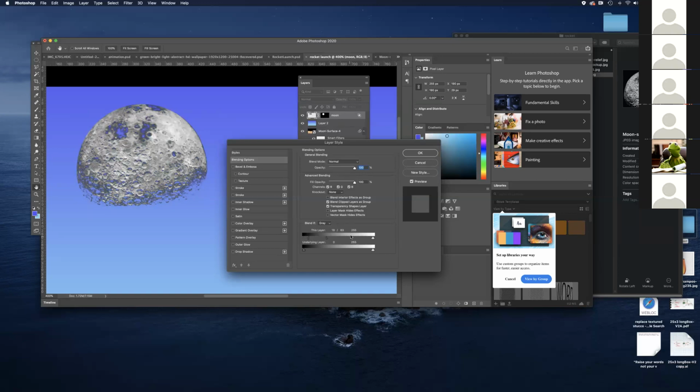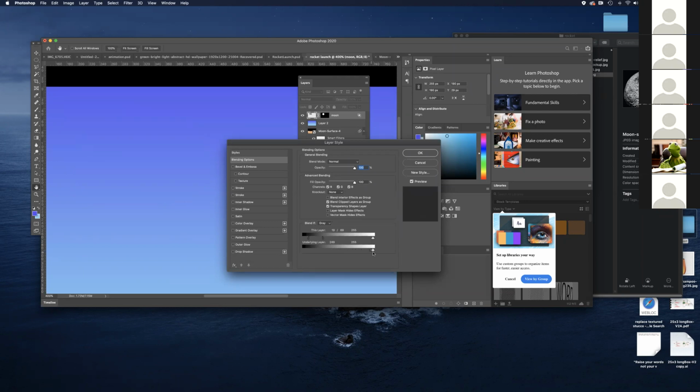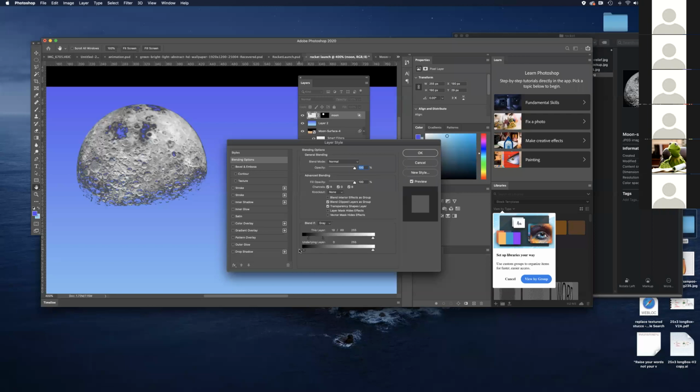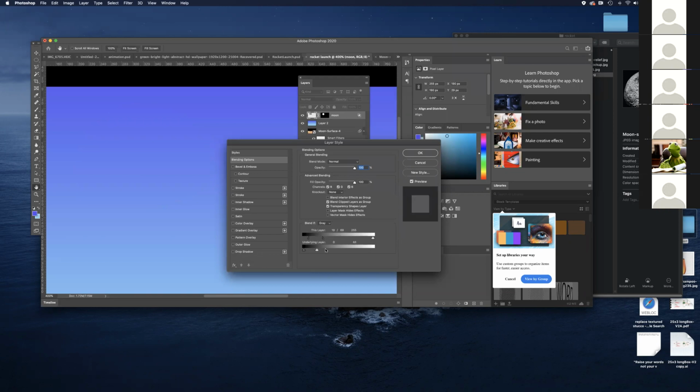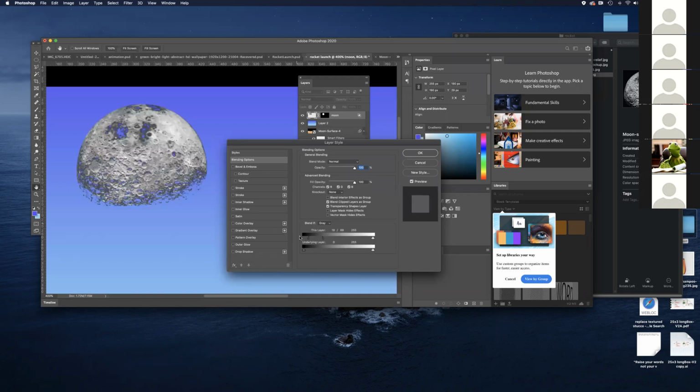This is one way, but it is still not working very well. So let's try another thing. How about going to the underlying layer? Which is the underlying layer? This gradient layer. Let's see what this does. If I move this slider, at one point the image will disappear. If I bring this slider over here, this is not going to work. So we need to come up with some sort of a happy medium.